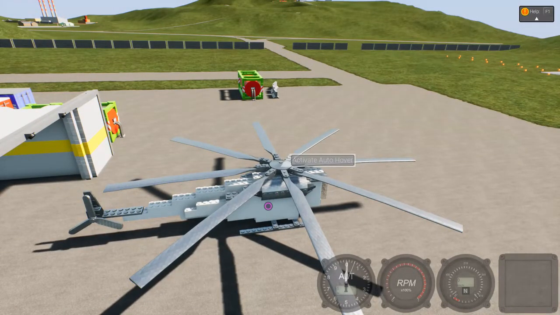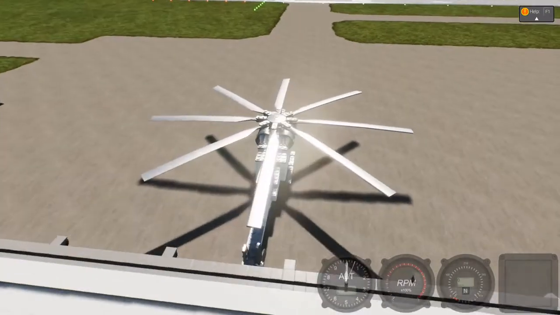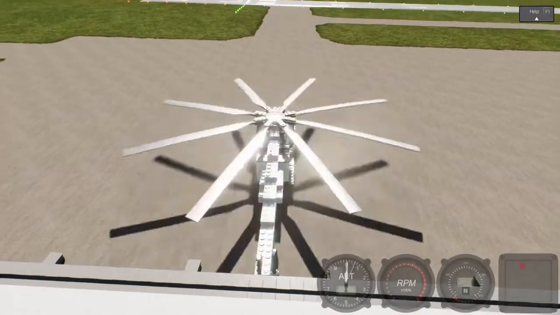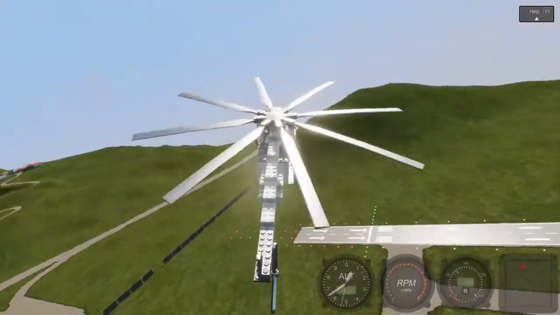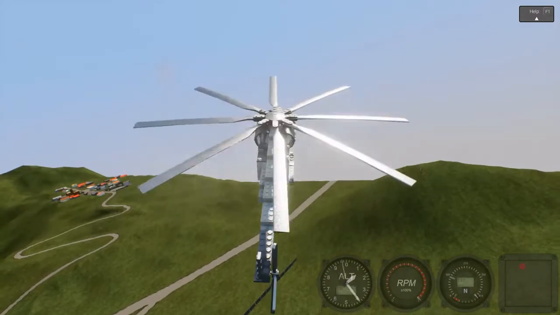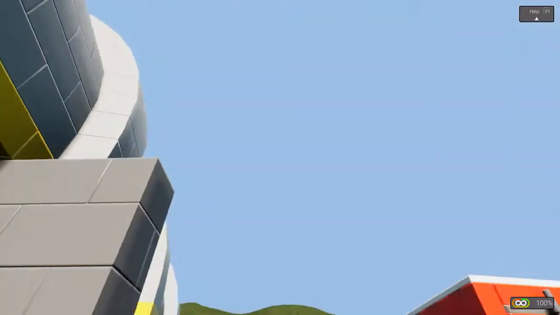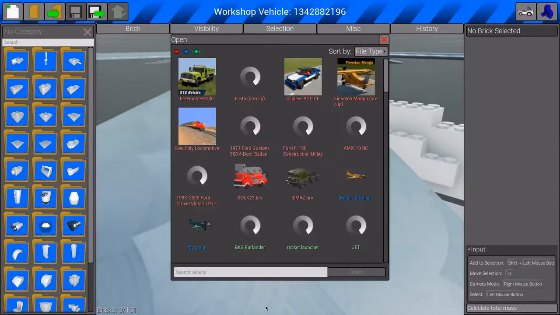I said activate auto hover. Work. There we go. Alternate mode, let's get this thing in the air. And now, let's for a moment pretend that on board that sad little plane are terrorists.